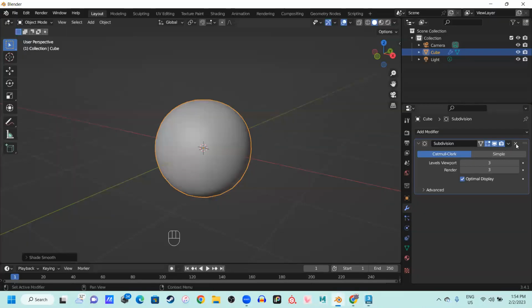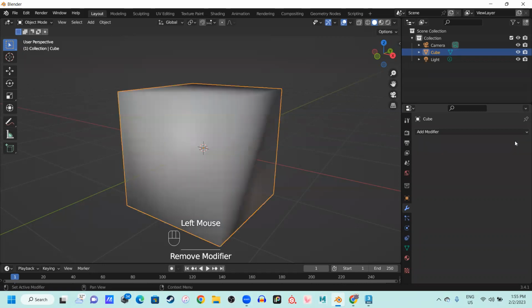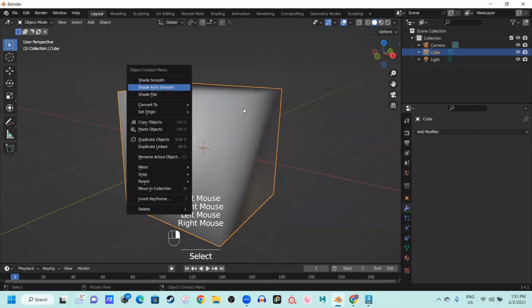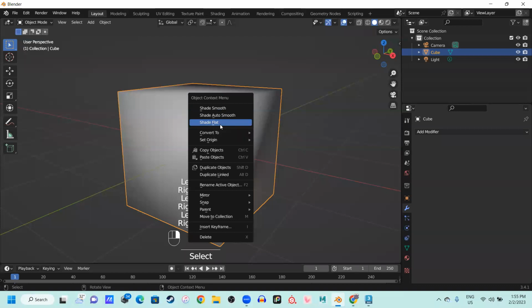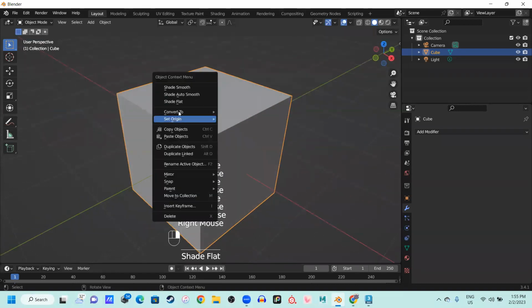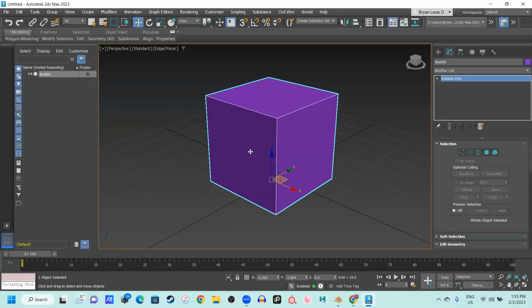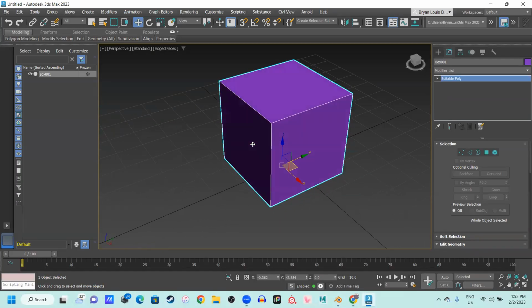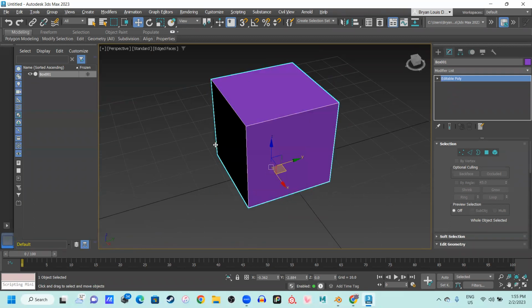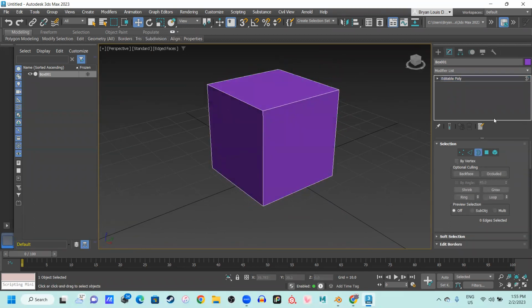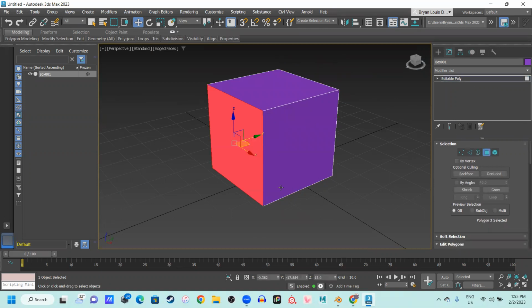Now, sa Blender, tanggalin lang natin tong subdivision surface. Tanggalin lang natin. So, X lang natin yan. And then, balik tayo dito. And then, right-click tayo sa object. And then, let's shade flat. So, right-click, shade flat. Okay? So, balik tayo dito. So, let's begin with a basic practice lang sa subdivision modeling. So, since I already have editable poly on, pwede na ako mag-start ng model.